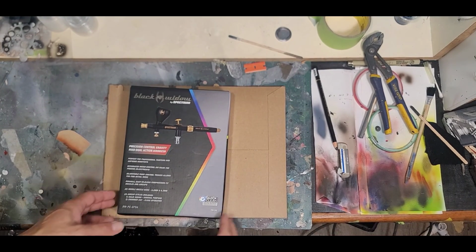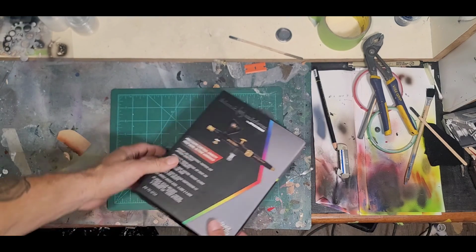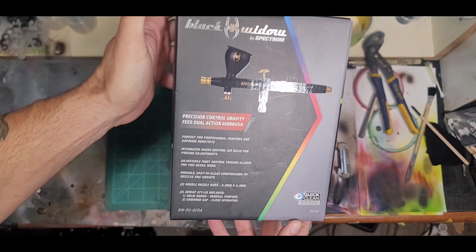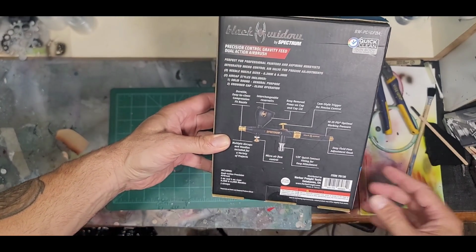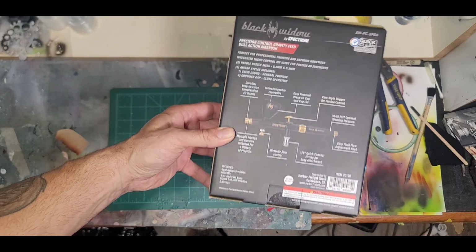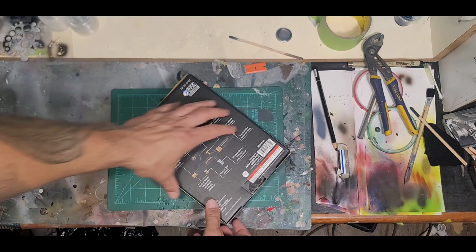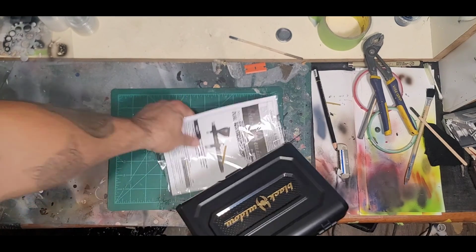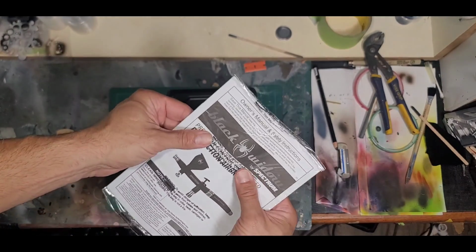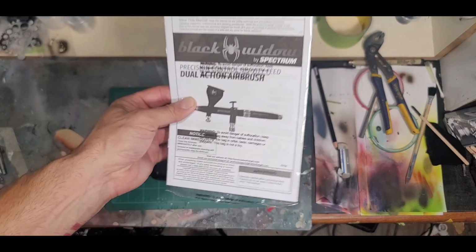Okay, so now we've got it set up here. Let's move this out of the way. This will be another unboxing, which is gonna be very cool. First off, let's take a look at the box this comes in. Very nice quality colored box with a description of what is on there with your parts for your airbrush. Let's open it up here. Put the box over here, and this comes with your owner's manual, and it probably goes through your parts breakdown list, which I won't go over. You can go over it when you buy one.